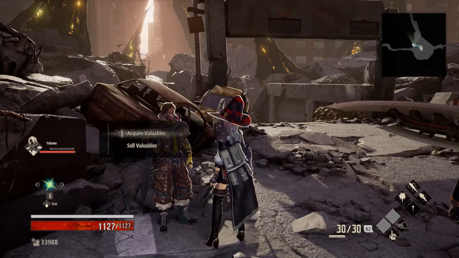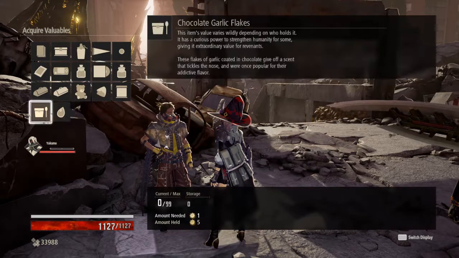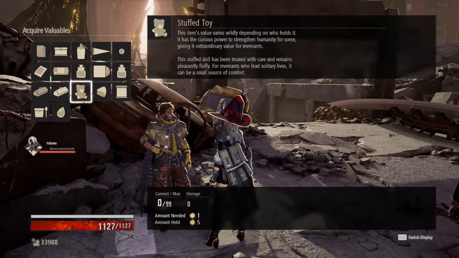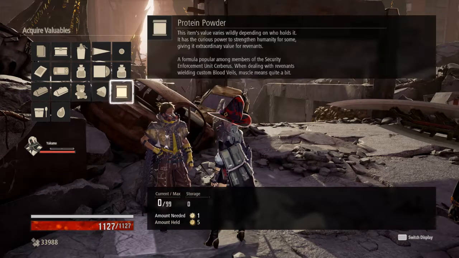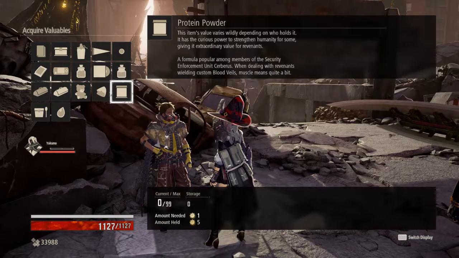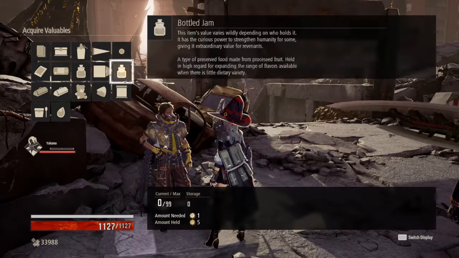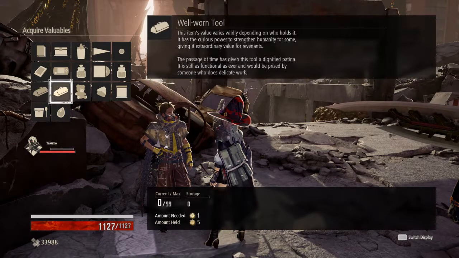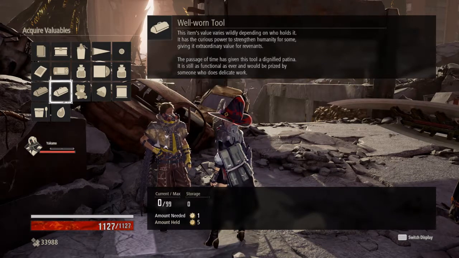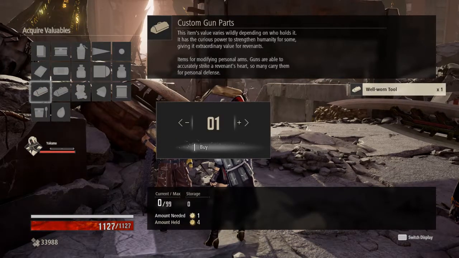Greetings. If you have any materials from the old world, I can give you valuables in exchange. They still are just worth one, which is good. Pungent cheese. Further right by time. Protein powder? Bottled jam. Powerful spices. I wonder, could you give the same gift to someone?